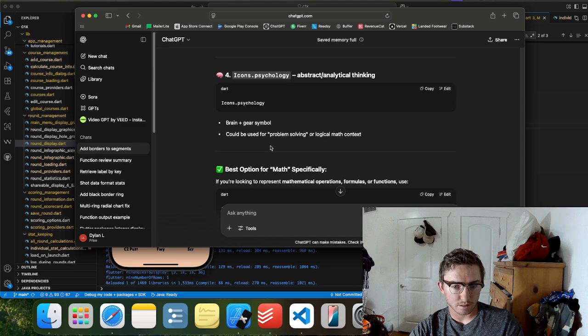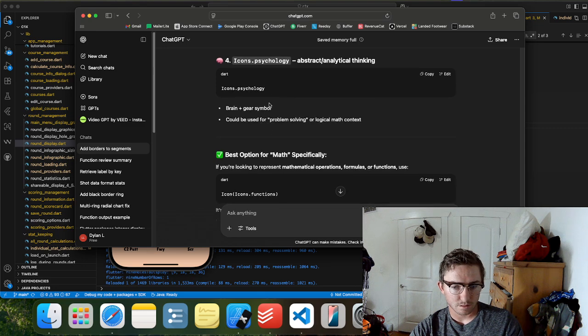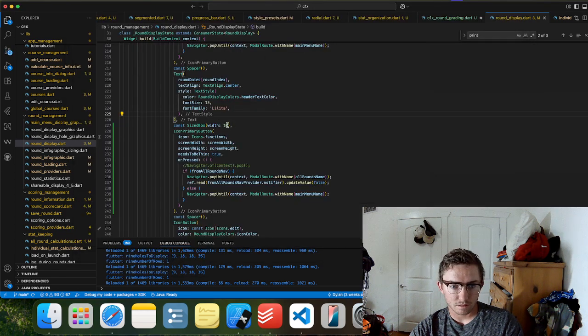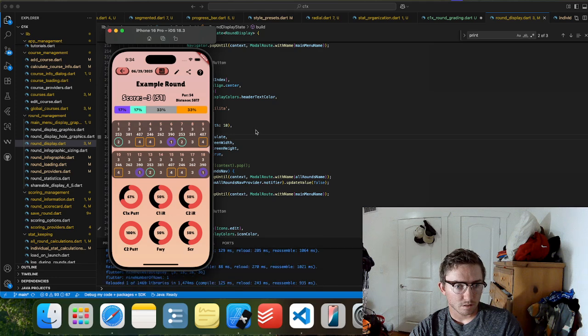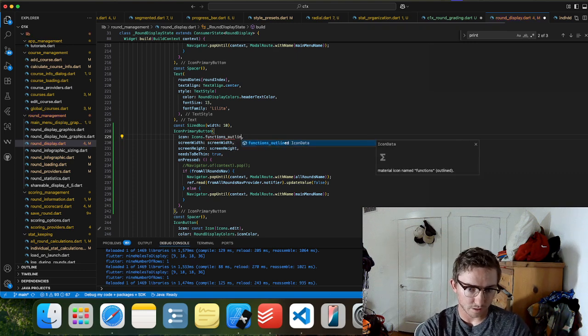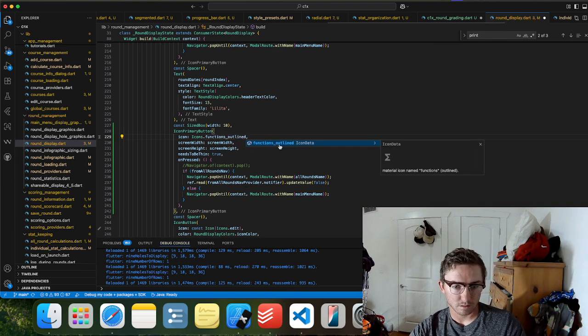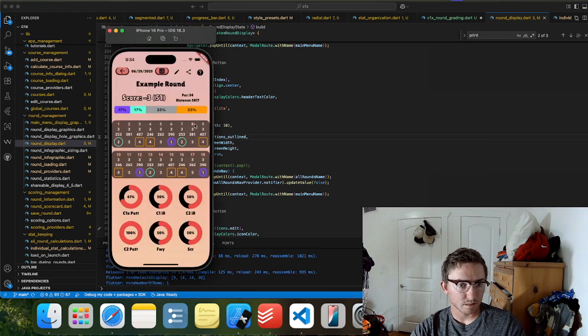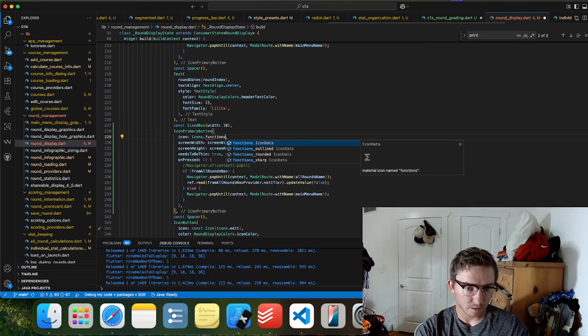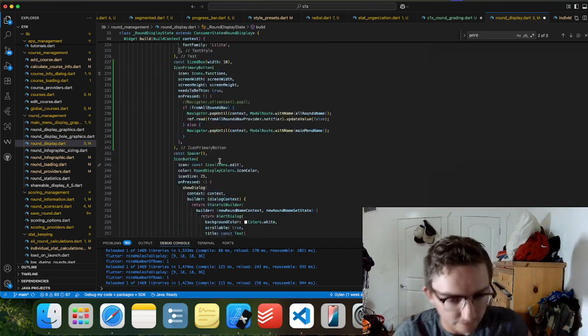Not square foot. Let me see what calculate is. No, functions is better. Can I go functions outlined? What does that do for me? No different. Okay. All right. So that's what we got here.